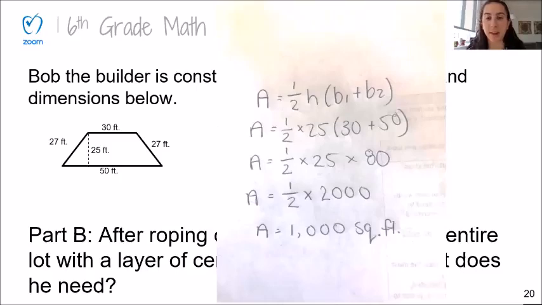Here's the work that I did to find the area of the trapezoid. Notice how I wrote the formula first. I substituted in all of my numbers and I simplified. As a reminder, the height here is 25 because it is the vertical distance between the two bases. If you wrote the height as 27, make sure you update your paper so that your height is 25. Pause the video now to make sure you have this work in your notes.